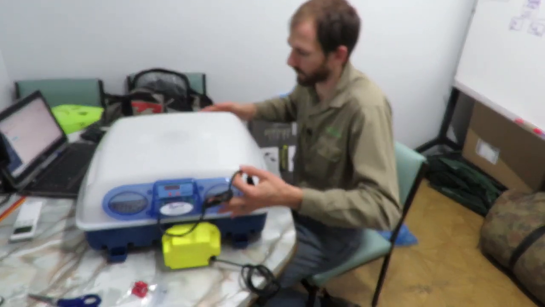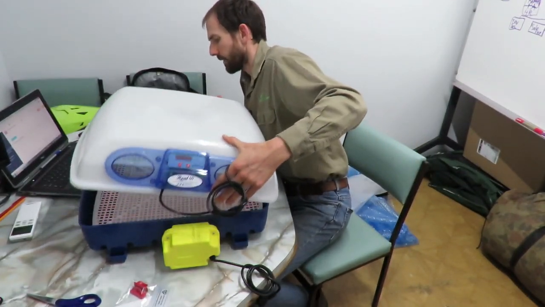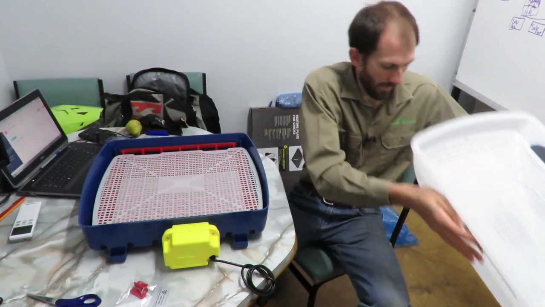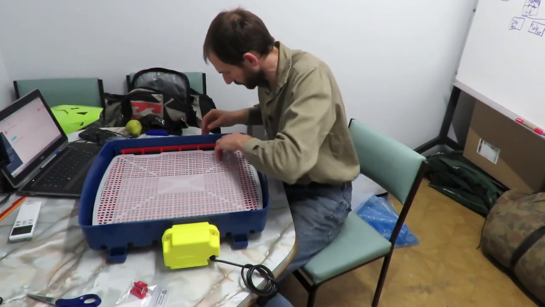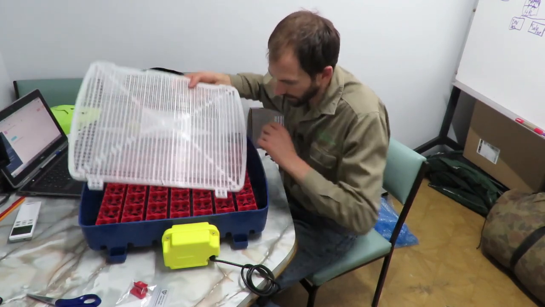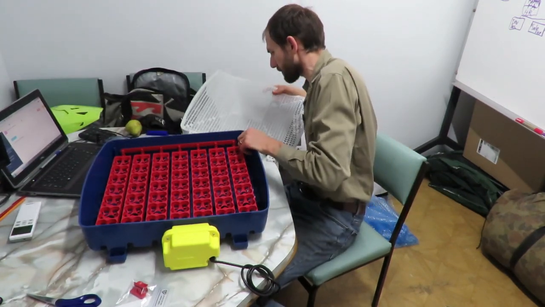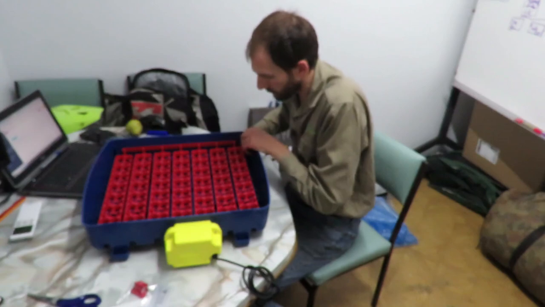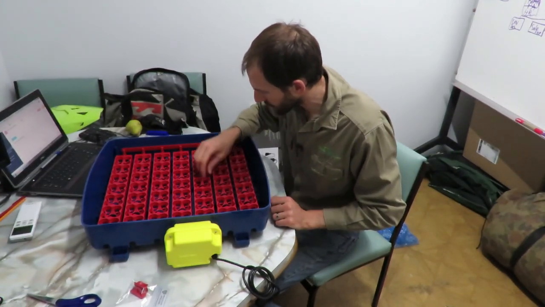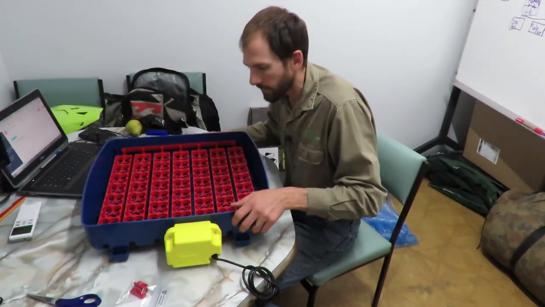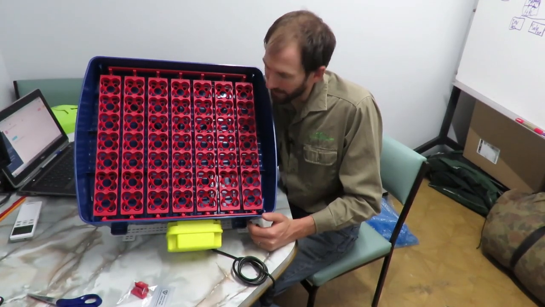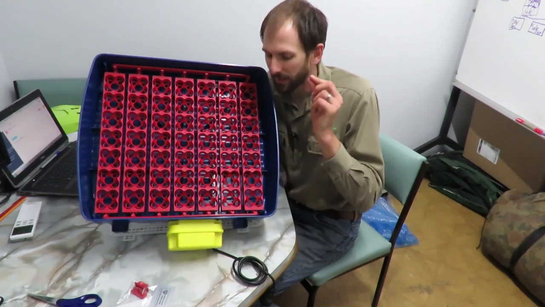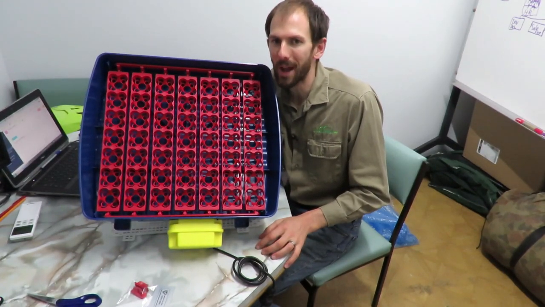Now I'll show you the impressive thing that I really like about this incubator. There's a few things I really like. That's the hatch tray where we're hatching eggs. That's all good. Now see these egg trays. Now these egg trays I really like. And this is what really, really impressed me about Borotto.